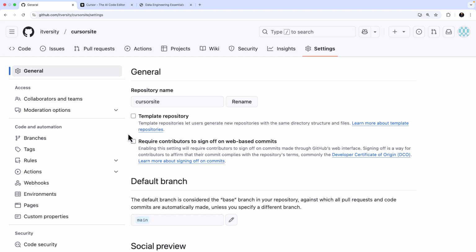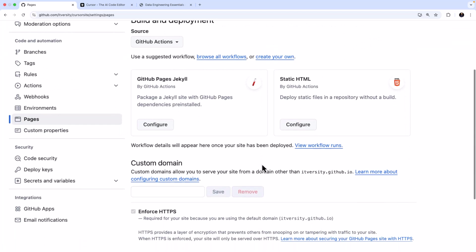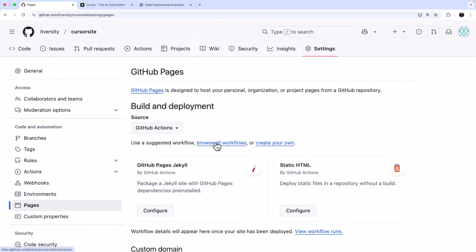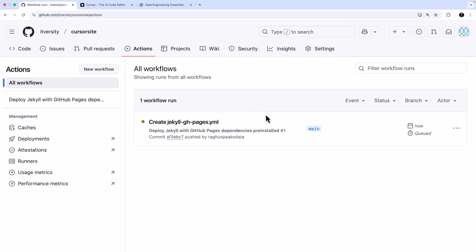I'm going to go to pages, and this is where we have designed it actually, right? And we can test it. Let me go back to actions and let's see if it is running. Yeah, so the action is running. So the next step is just to validate the website, and we will be doing that.